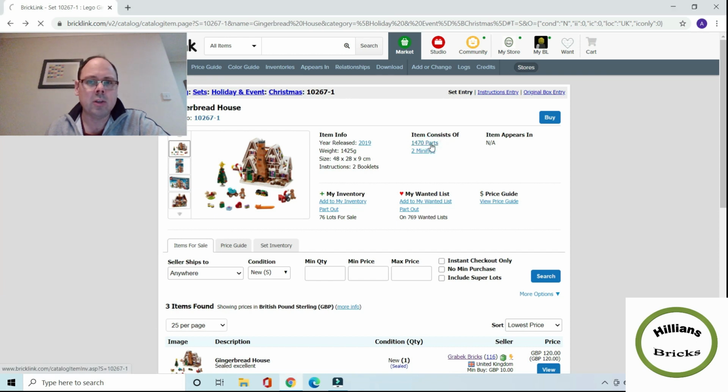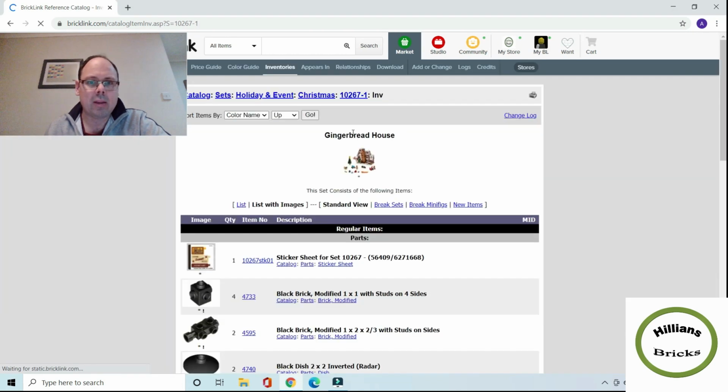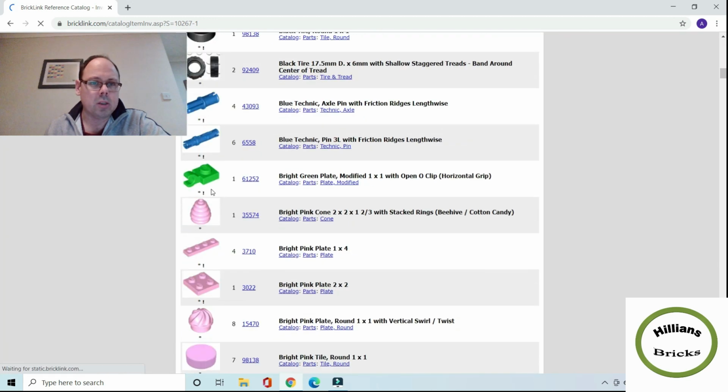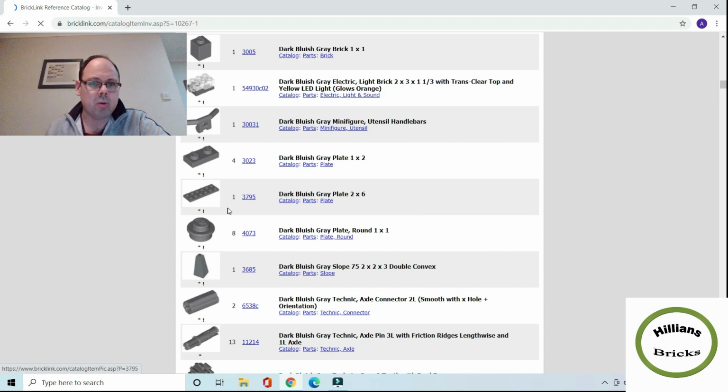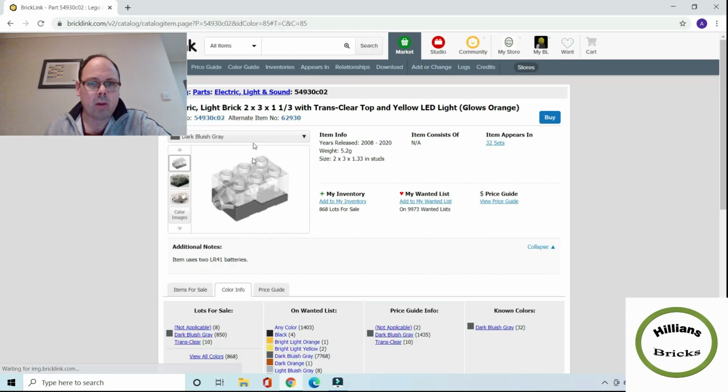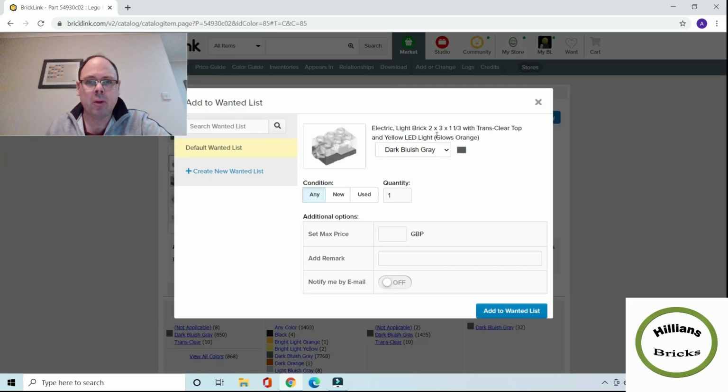You can click on this and it gives you a whole catalog of all the parts that are available in there by color as well. And if you're missing this light brick or it stopped working, and you want to order a new one, you just click on the brick and you can say add to my wanted list. Whenever you want to buy an item, you have to create a wanted list, or you can just click buy. But if you want to buy multiple ones, you can create a new wanted list.